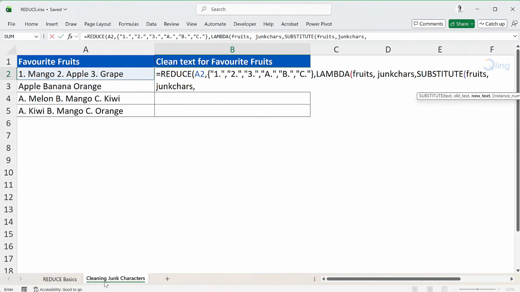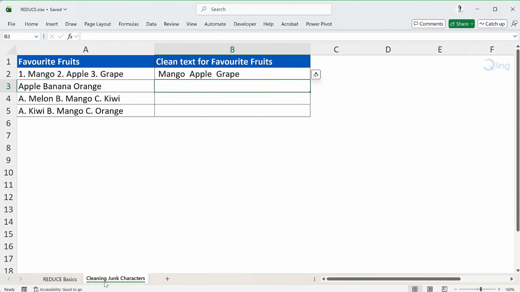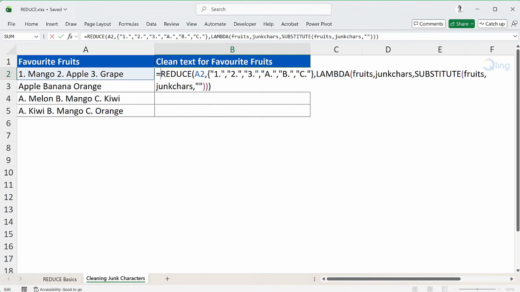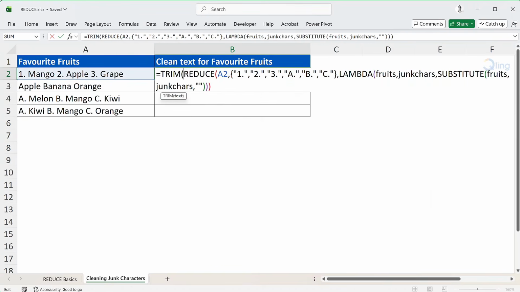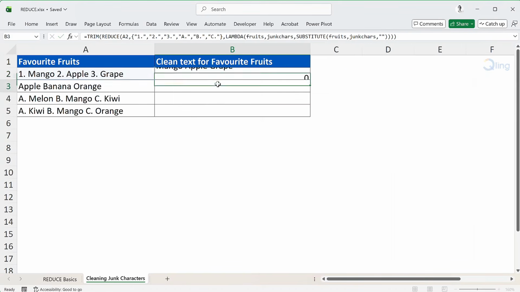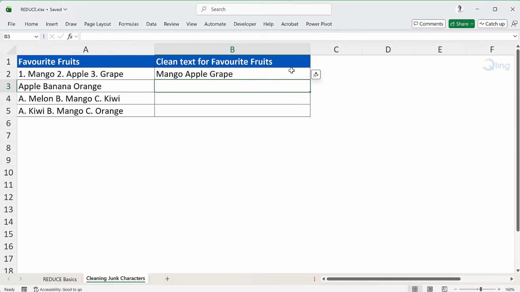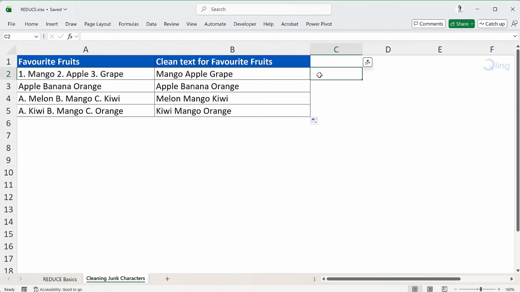And the new text is an empty string. Close the bracket for substitute, lambda, and reduce. And we get the result. To get rid of additional space, we can use the trim function. And that's it. We have cleaned the sentences of unwanted characters.